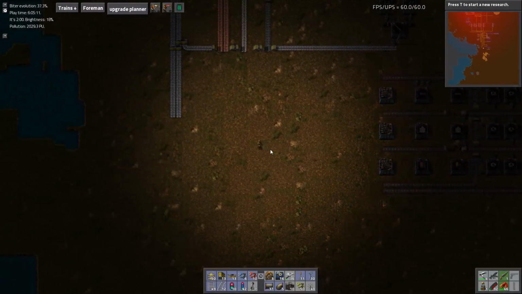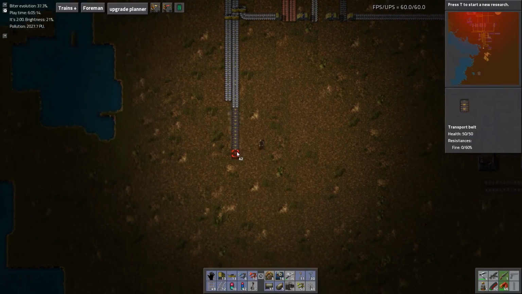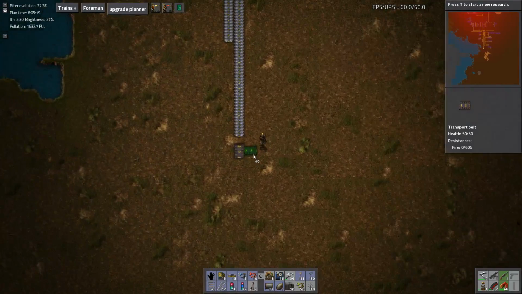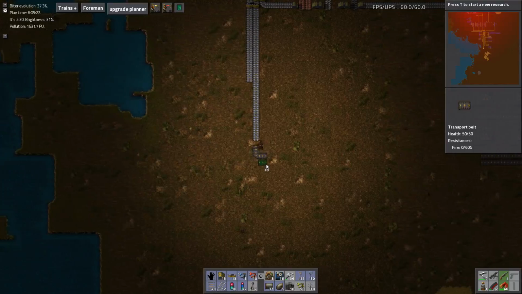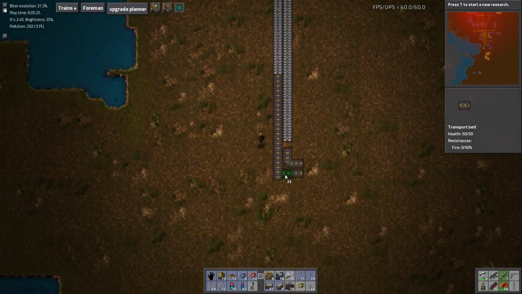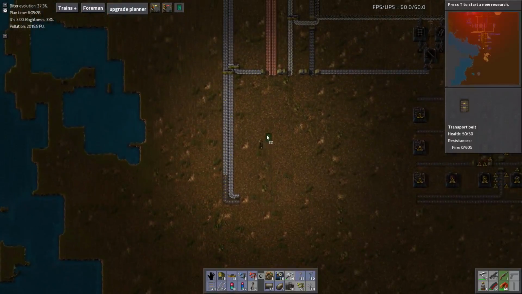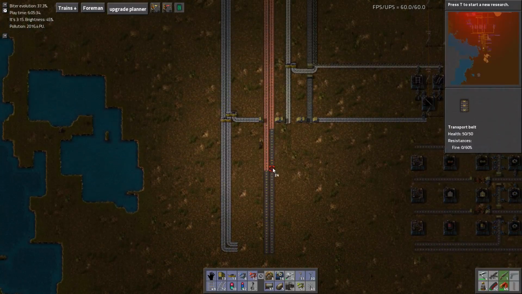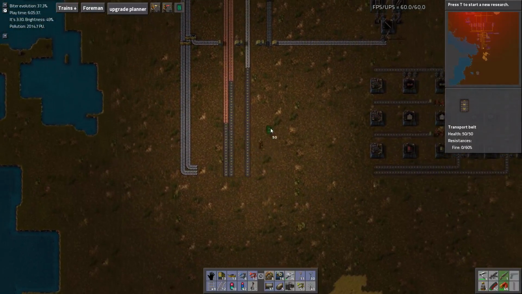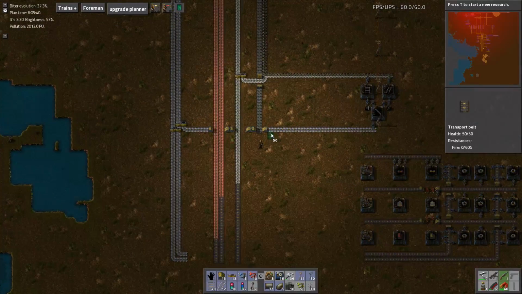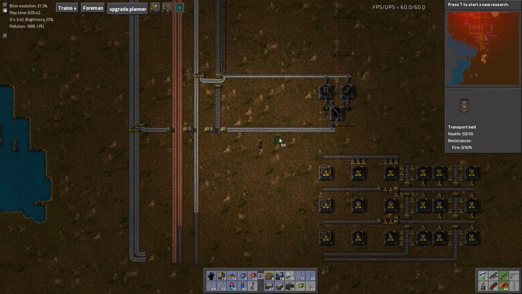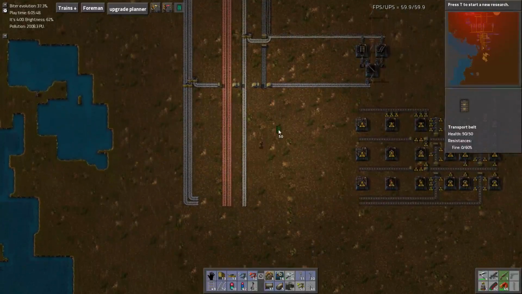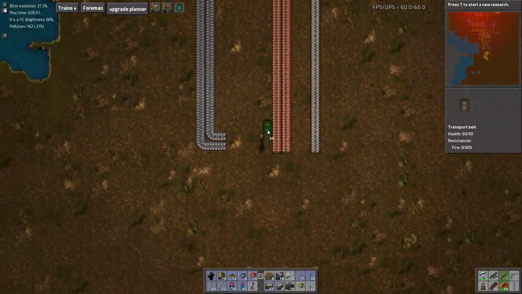No, it doesn't really matter. We'll upgrade it as we see fit, and as the need arises. For now, we'll just pipe all of our remaining iron into here. And when we actually need more for other tasks, we'll go from there. Ah, so I did want to do something with the stone here. No, that's alright. We're gonna leave the belt there and see what we can do with it later.